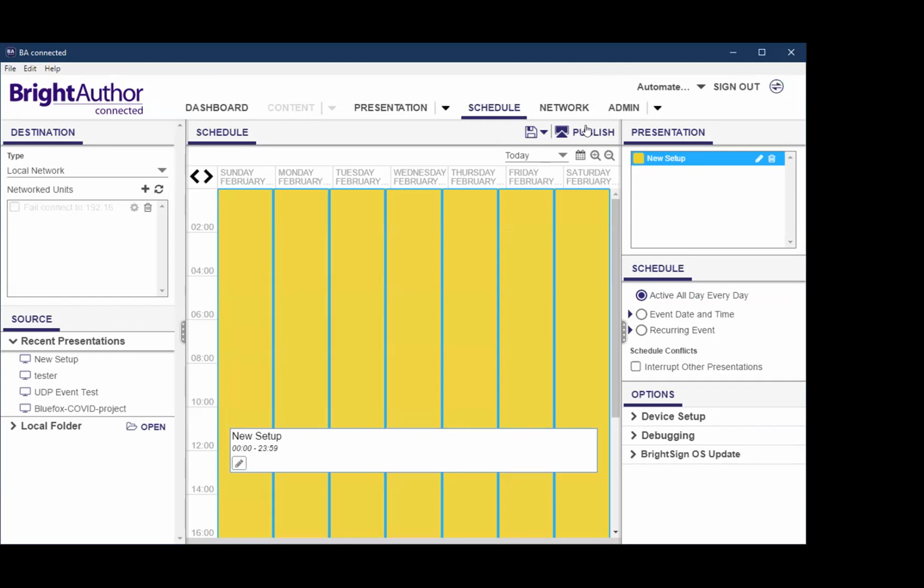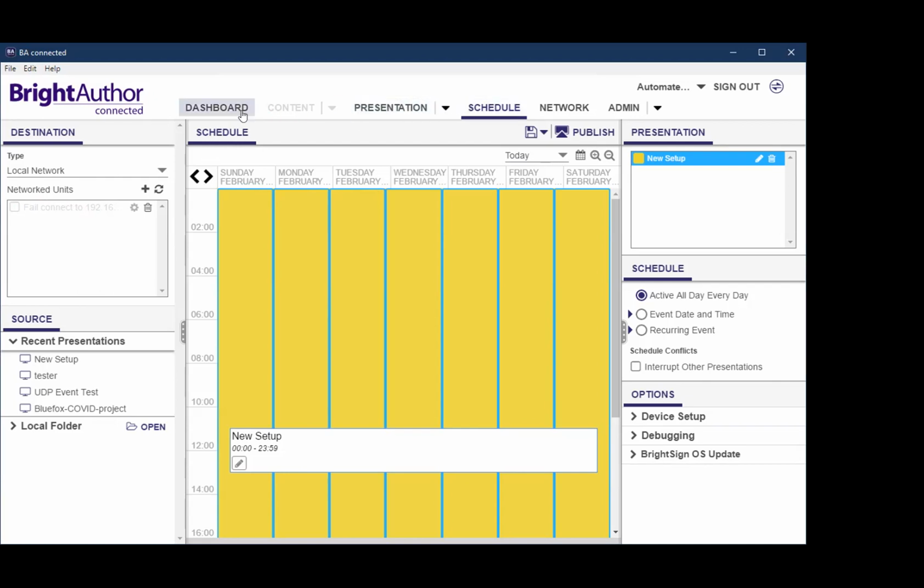The media player will reboot once. Simply one time, the first publish after setting up a new media player almost always results in a player reboot. But from there forward, as you update content or swap out presentations, the player generally does not reboot, only this first time. So we simply need to wait, and also notice here that the connection is not up because the media player is offline while it reboots.